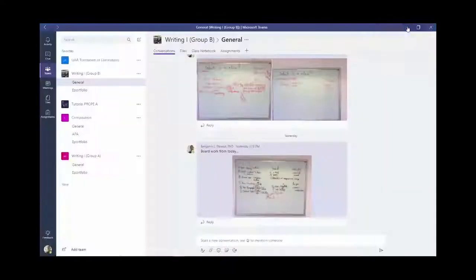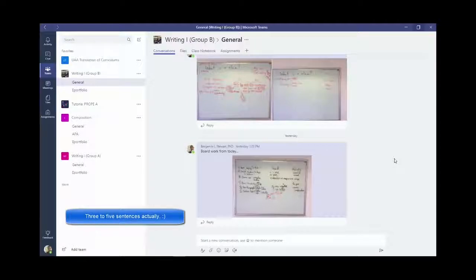So for this particular assignment, you're asked to create one paragraph. Remember that a paragraph should have 3 to 4 sentences. Remember that we conclude a sentence with a period and that we do not conclude a sentence with a comma. So make sure you have 3 to 5 sentences, more or less, for your one paragraph.